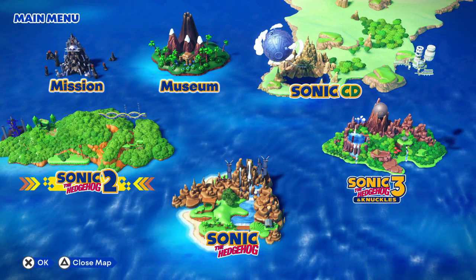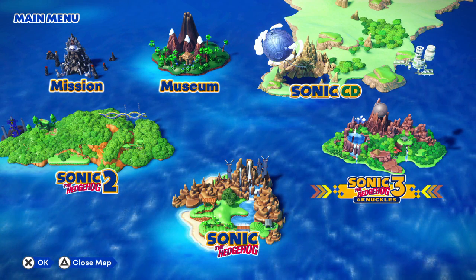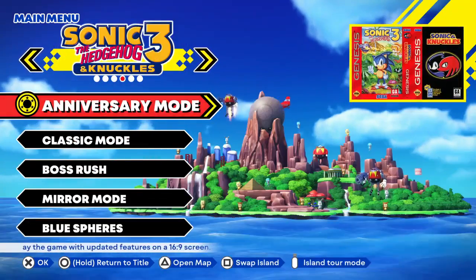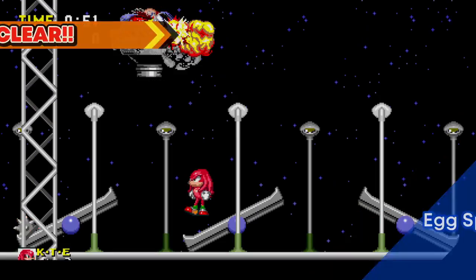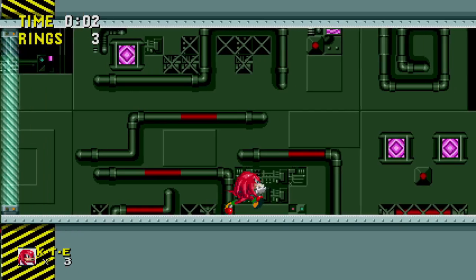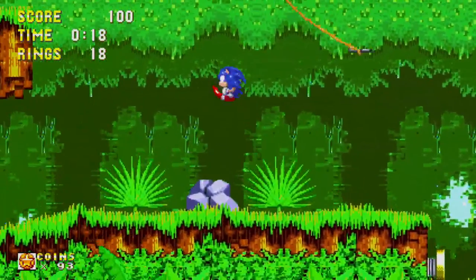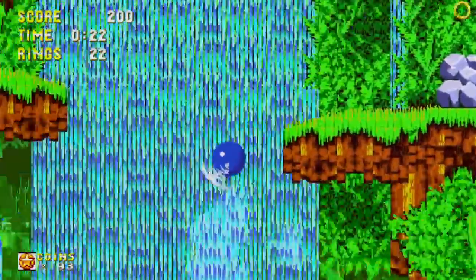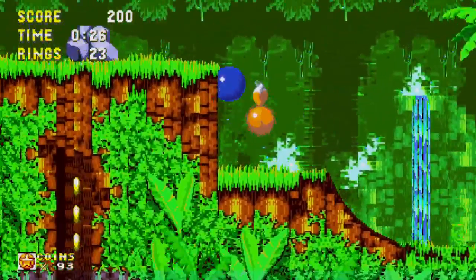So what do you do after you've beaten Anniversary and Classic Modes for each game? Upon completion of each individual game, you'll be able to take on Boss Rush modes for every single game, where you fight all bosses in a row in a gauntlet-style fashion. This mode is really cool, especially if you're up for a good challenge or just want to see some cool boss fights again. You can also take part in Mirror Mode, where the levels are reversed. While that's cool and all, I can barely play some of these levels normally — so I did give it a try and, well, I suck.